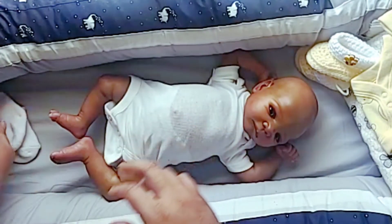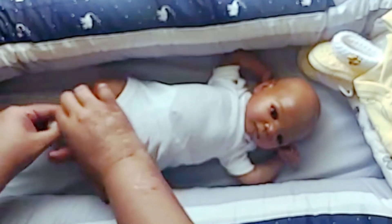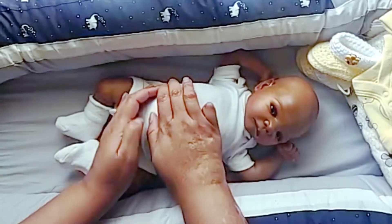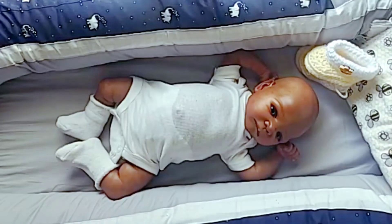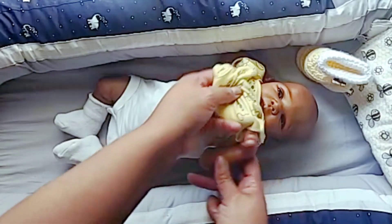Here are some little plain white socks. Since he's a preemie I like to keep him warm, so we're putting these on him too. So guys, tell me — what are your five must-haves in the nursery that you have to always have on hand? If you see them you're going to buy them. This is already 17 minutes so it's going to be a longer video, but I have a bonus one.